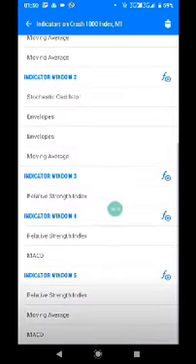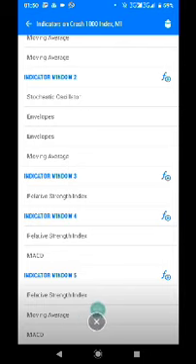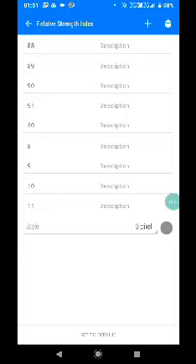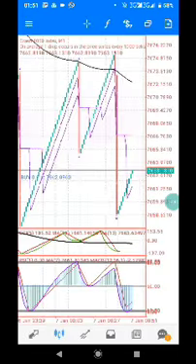So let's scroll down. So these are the indicators we use: our relative strength index, our moving average, and MACD. So this is the relative strength index. Okay, screenshot it. And then these are the levels. Screenshot it. 88, 89, 90, 91, 50, 8, 9, 10, 11. Then 3 pixel. And you go back and click done.